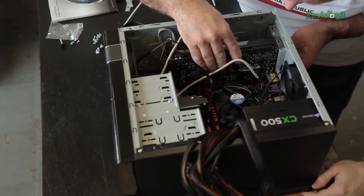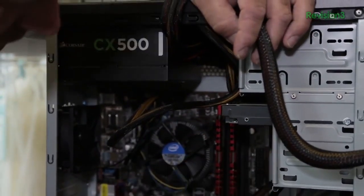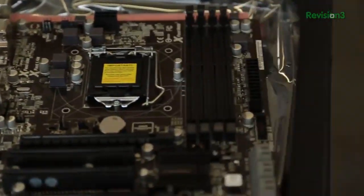When we did Nick, the first three times I got the processor in perfect, and the fourth time it slipped and bent like three of the pins. So there's a picture of me with a spudger and a magnifying glass bending three pins. This is not likely to happen to you, but you're going to have to put the memory in and it'll click on one side then the other — or maybe only one side — and it won't click if you don't align the slot right. Also, there's a little tab at the bottom of the PCIe GPU that you have to undo to pull it out if you put it in the wrong slot.